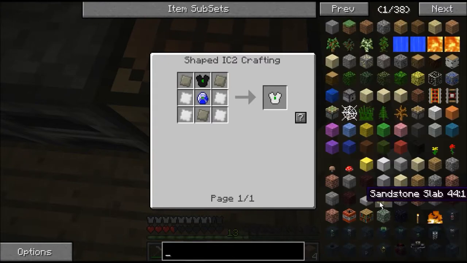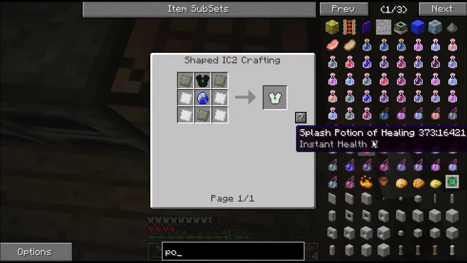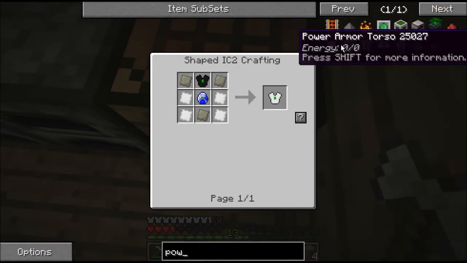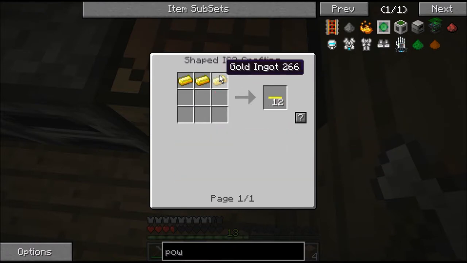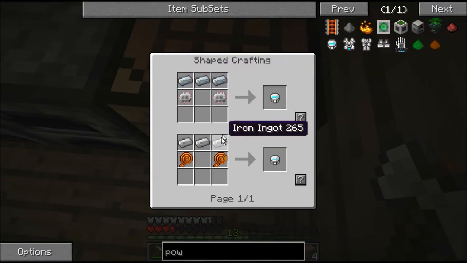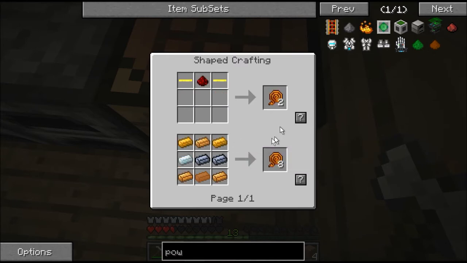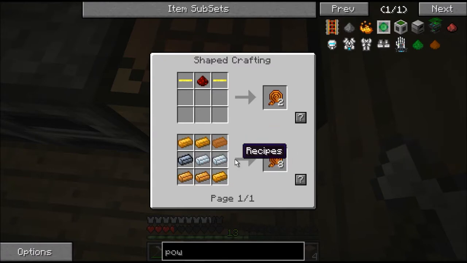Wait a sec. Let's see how you make power suits. Let's see how you make, like, a face mask. So how do you make wire? You need one gold cable, and you make a gold cable with three gold, and you get 12. So we need three iron. One wire. That seems pretty easy.